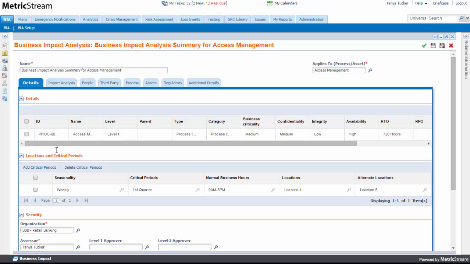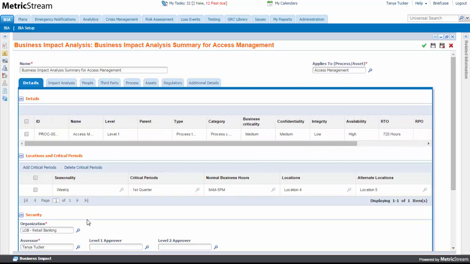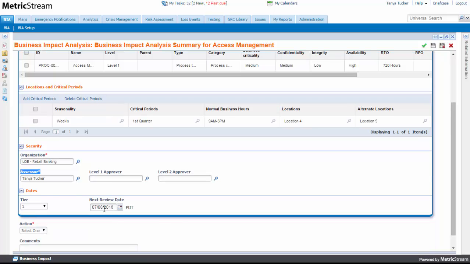So under the Details tab, I can see individual details about the process, business criticality, and other key metrics that I'm capturing, including recovery times and other key objectives. The organization that can see the information and who is the original assessor and one or more approvers of the BIA in order to have it approved and placed into the library.